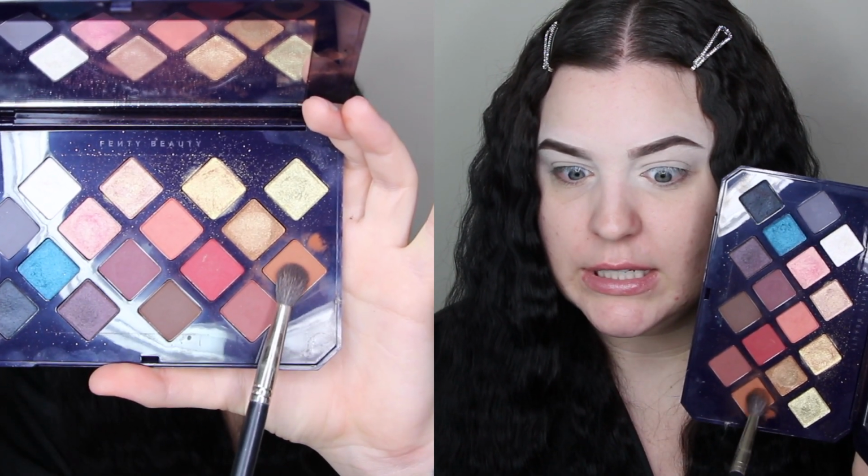So I have my Fenty palette here. This is the Moroccan Spice. I'm gonna go in with this shade right here because it's a nice burnt orange moment. And I'm gonna grab my favorite Inglot blending brush, and this is gonna go everywhere, literally everywhere. Some people start with the base of their smoky eye and then work out from that, but sometimes I work it the other way. It really depends. Wow, I forgot how pigmented this palette is. I need to pop some out over here. Okay, let's go.